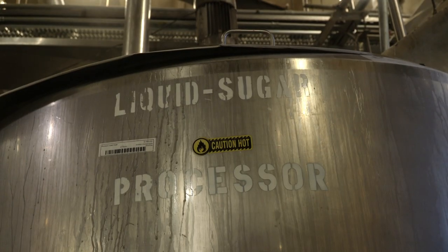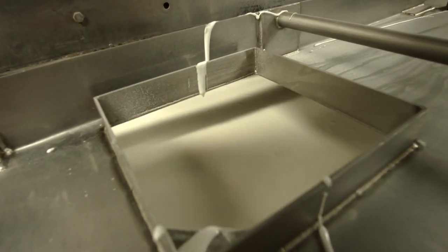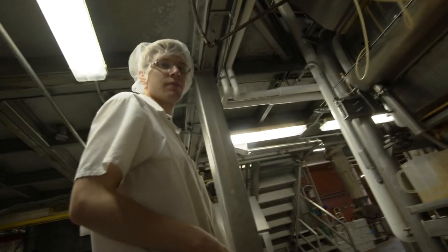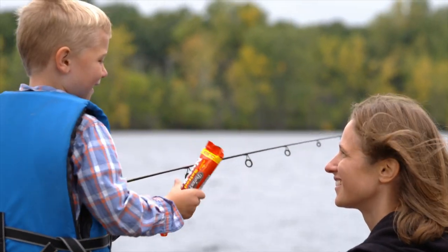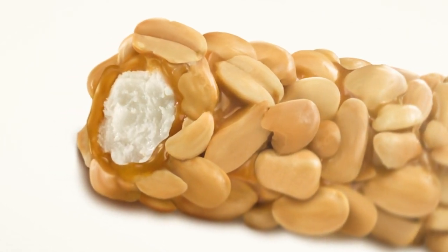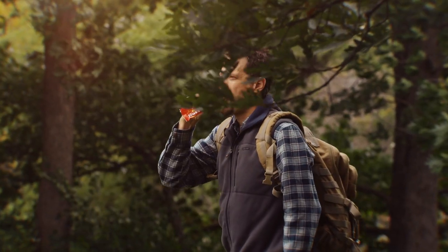We bring in sugar and corn syrup, mix those together and then cook them, then whip them to make a fondant sugar, sort of like you'd have on a fancy cake. A lot goes into making the center, but that extra attention is what sets the nut roll apart from other candy bars. It was Pearson's that put it around a nougat center with caramel in between and created those delicious three layers. You get that warm nut roll flavor right in the middle melting in your mouth, but firm enough to stay as a bar.